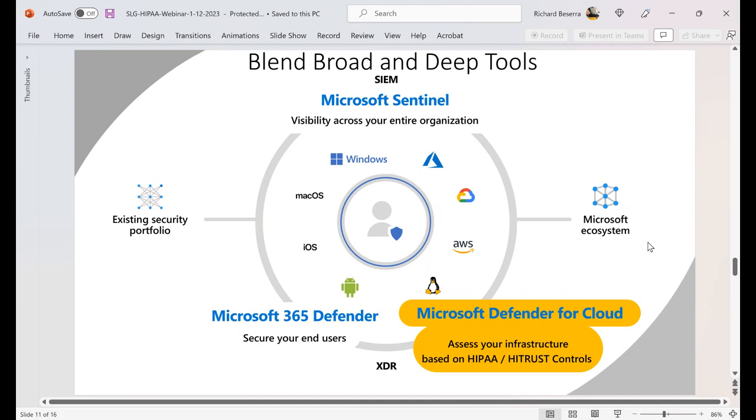Now, we know organizations are moving to cloud and they have workloads and infrastructure implemented there. And I was reading one of the articles from Forbes, and they mentioned even today, 40% of organizations are struggling to meet their compliance requirement in the cloud, but not anymore. Microsoft Defender can help on that aspect. And at Microsoft, as we talk about blending different tools, that's how I'm going to show how Defender for Cloud can help to maintain those security posture. And I'm going to talk about compliance assessment template in the next slide.